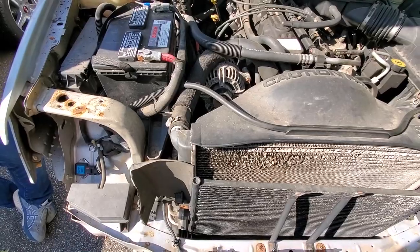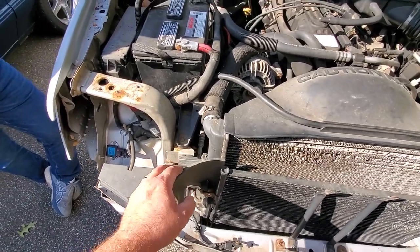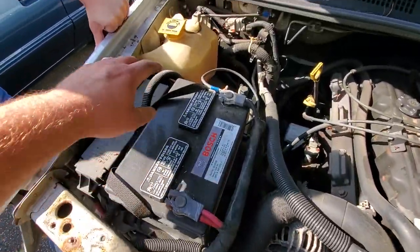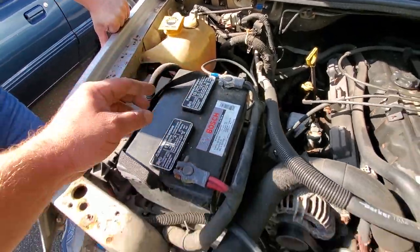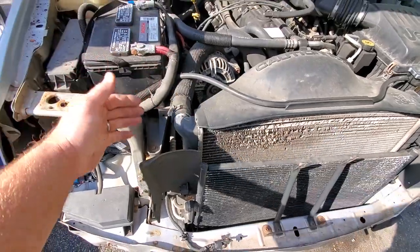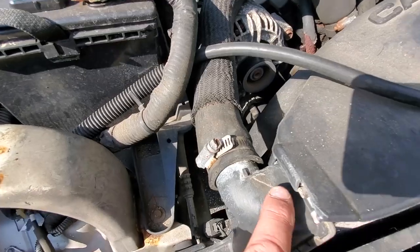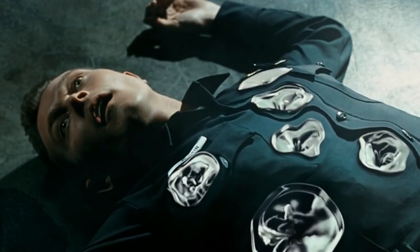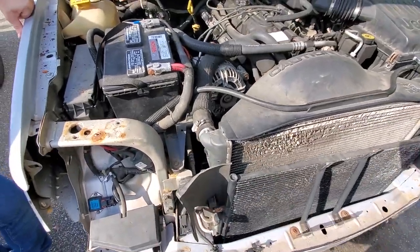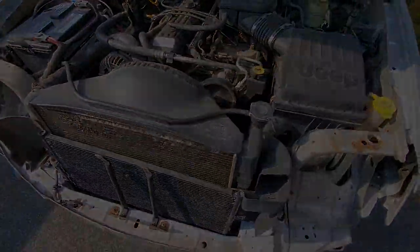All right, guys, this is definitely one of the strangest things I've ever seen. This is definitely cracked right here. It was leaking fluid at one point, and we have plenty of coolant in here. It's at operating temperature, the thermostat is definitely open, and it's not leaking. This thing, T1000 itself. Has this happened to any of you guys before? A helium radiator? Crazy. Either way, we're gonna replace it.